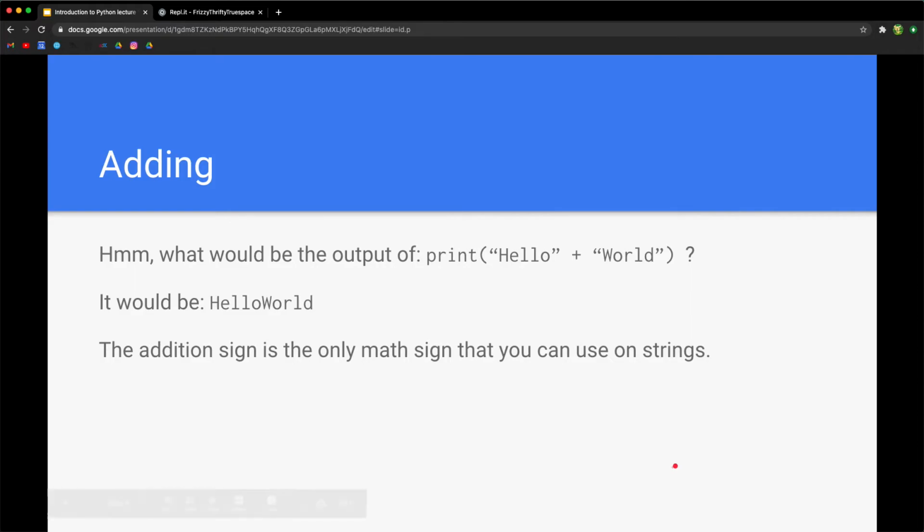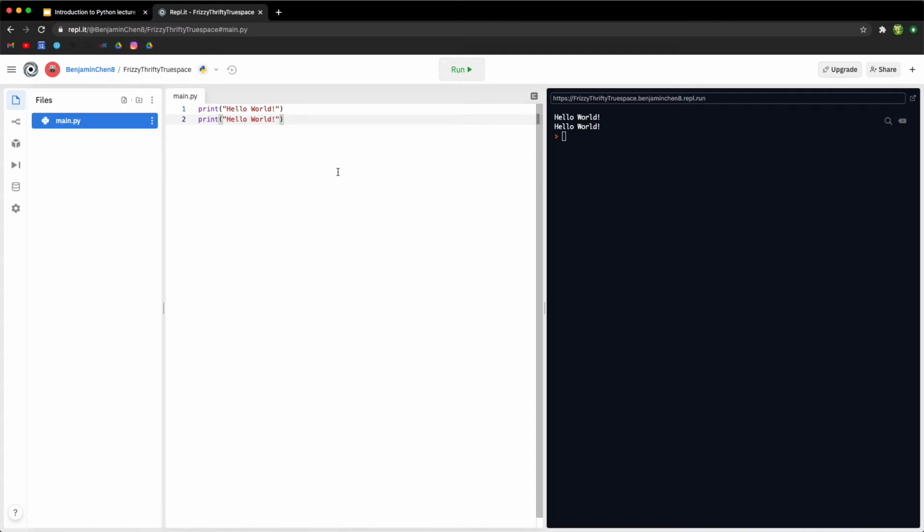We can also do different things with strings. For example, what if we added two strings together? We've got two strings here, hello in quotation marks and world in quotation marks, and we added them together.